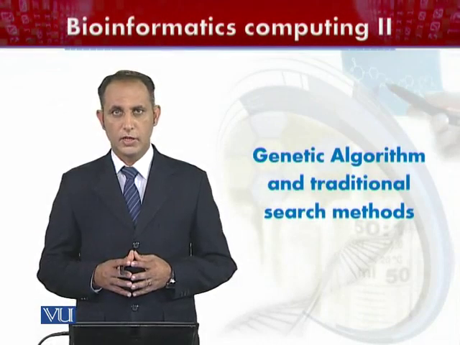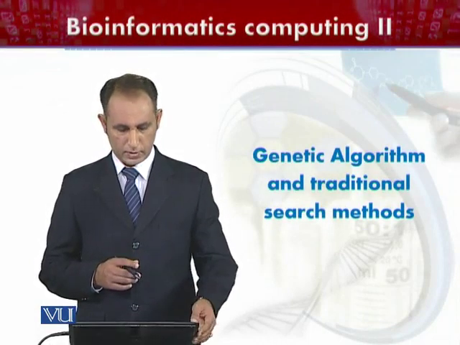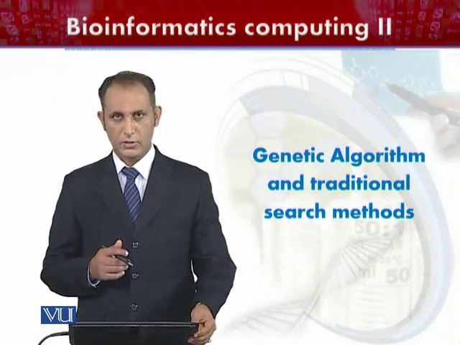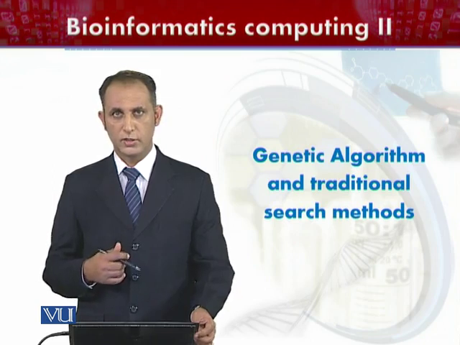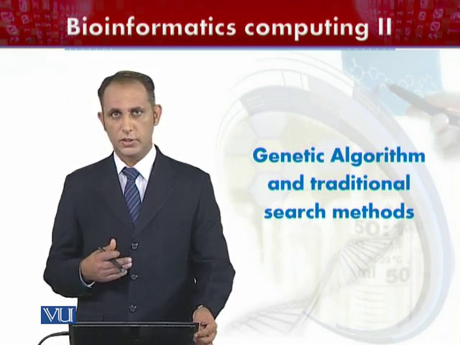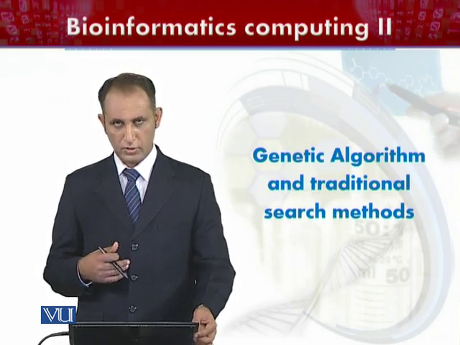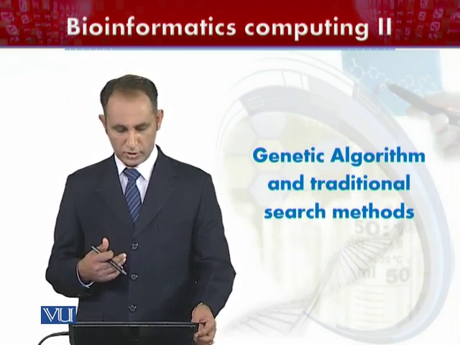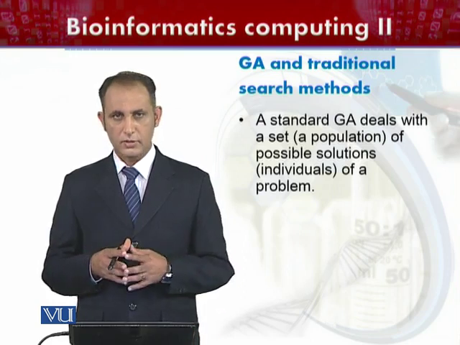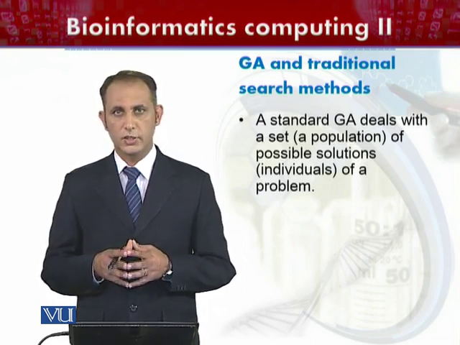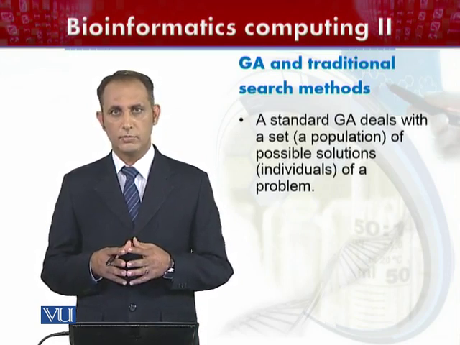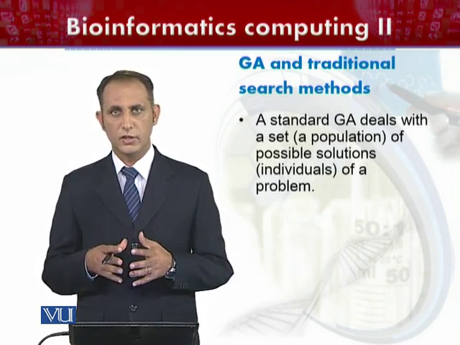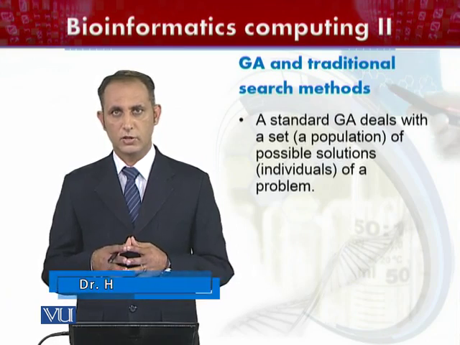Genetic algorithms and the traditional search methods. In this topic, we will highlight some of the major differences between genetic algorithms and the traditional search methods. So we will differentiate among these two with respect to some properties of them. A standard genetic algorithm usually deals with a set of possible solutions for a problem, while traditional methods are not dealing with a set of possible solutions for a problem.